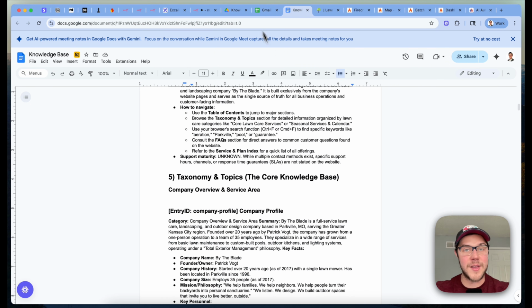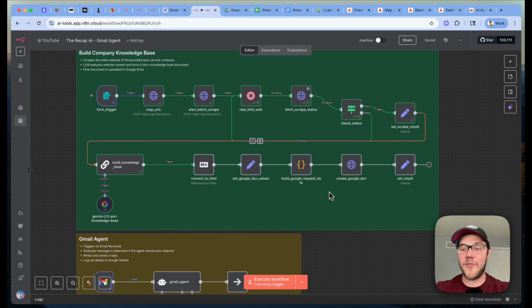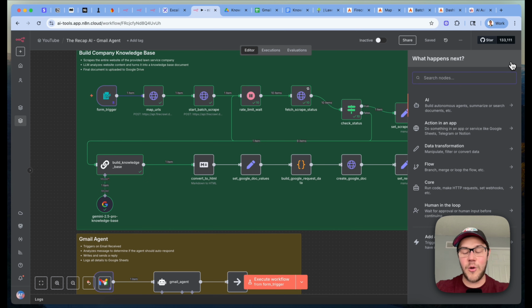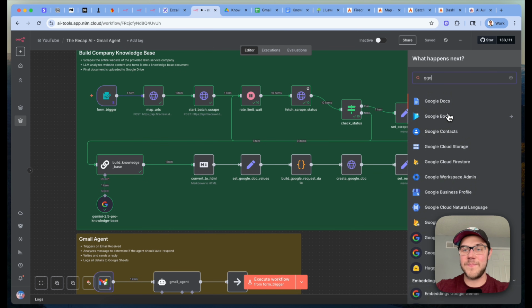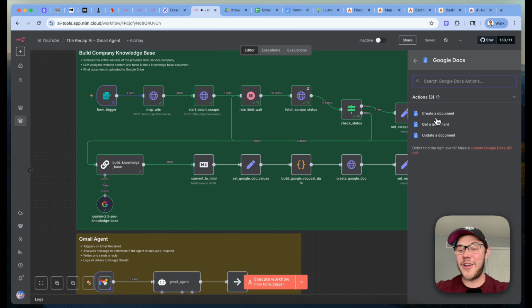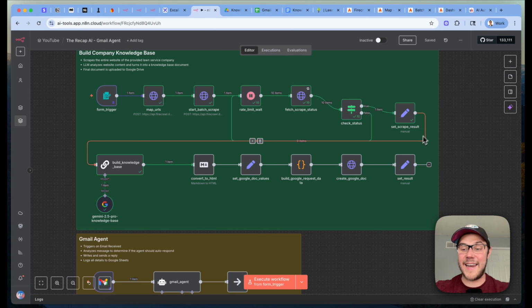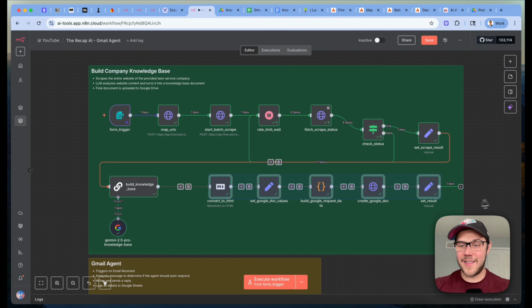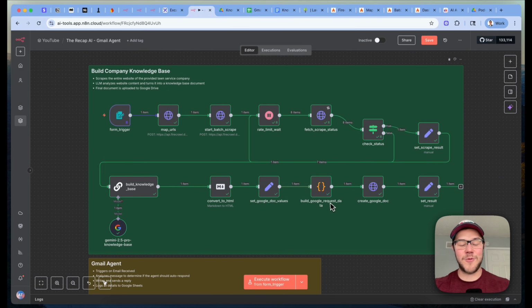So I think it's personally worth going through these extra steps, but if formatting is not important to you, you can always add in that Google Doc node that we showcased before, where you just add this in and create a new document. Let's dive into these data cleanup steps so we can see how this works. All right, so I just finished running these last nodes here so we can step through and see what the data looks like through each transformation.